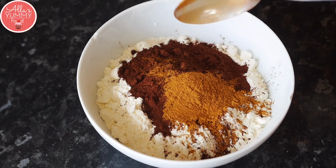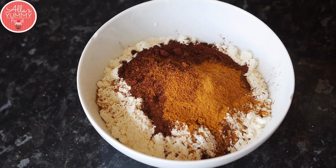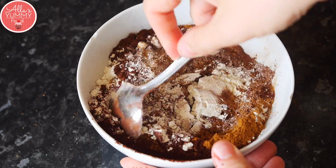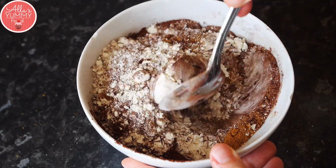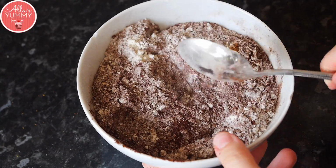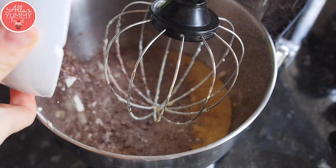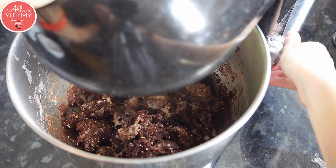Next, you want to combine your cocoa powder together with your flour. I'm adding some cinnamon, some mixed spice, and a bit of nutmeg. You can use any spices that you like here, to be honest, as this bread can be as festive as you like. Mix everything together until it's nice and mixed. And we're going to add all of it into our dough. So just add all of the mix together with salt as well into your bowl.